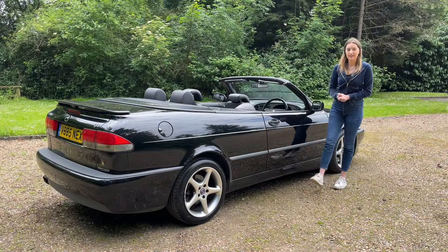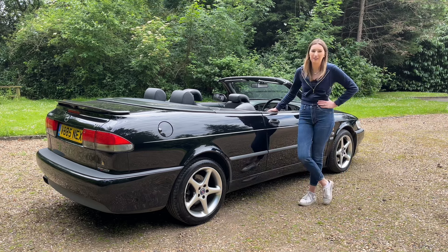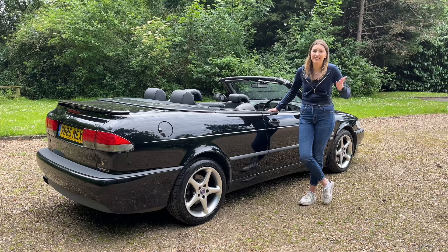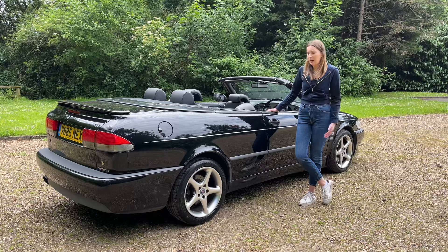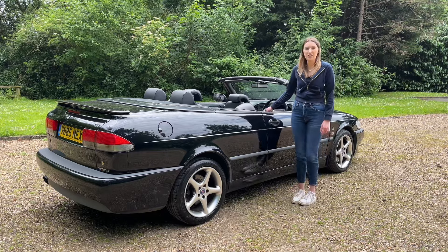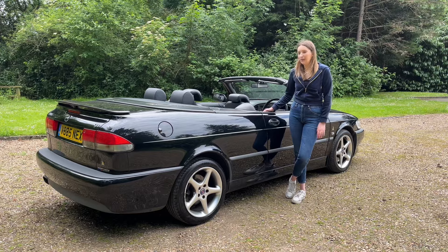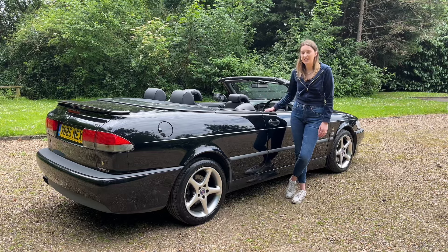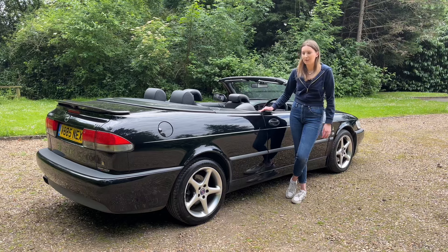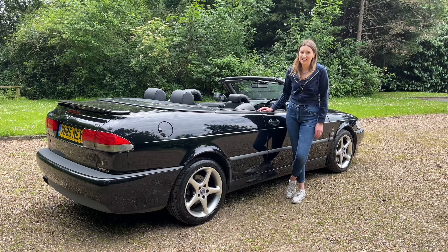So there we have it. My final thoughts on the Viggen: this is a cool car — a very cool car. You can't deny it. This is quite iconic, and I know some people will say it's a bit ugly, but I think that's kind of cool. Saab have such a history, and the fact that this was their first performance model is very cool. Although it didn't line up with the greats like the M3, I think it stands in a league of its own. If you know, you know with this car, and it will be an awesome thing to own — and it's definitely going to become a classic very soon.